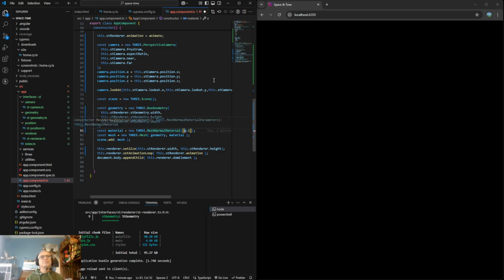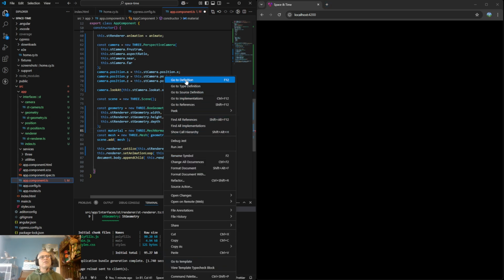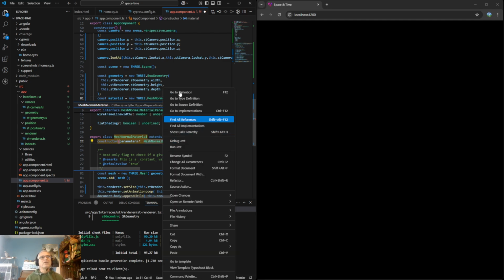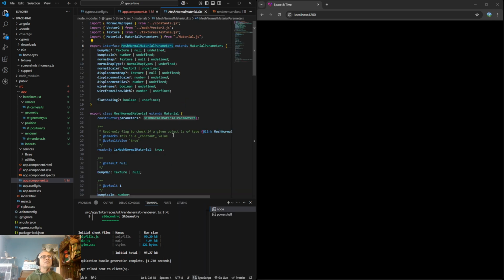So I'm wondering if I go to go to definition, it should take me to my node modules. So I think these are the parameters.